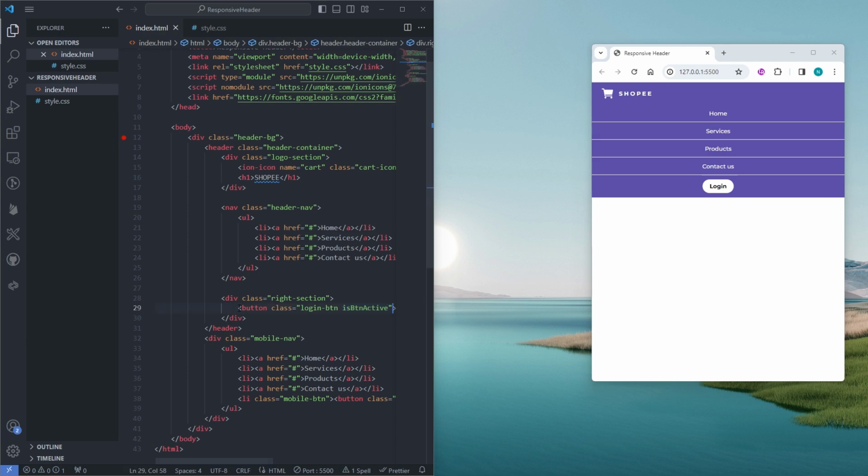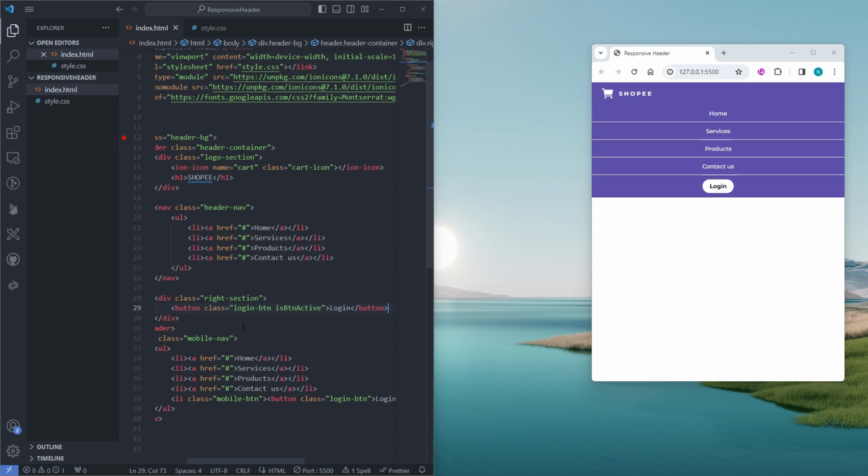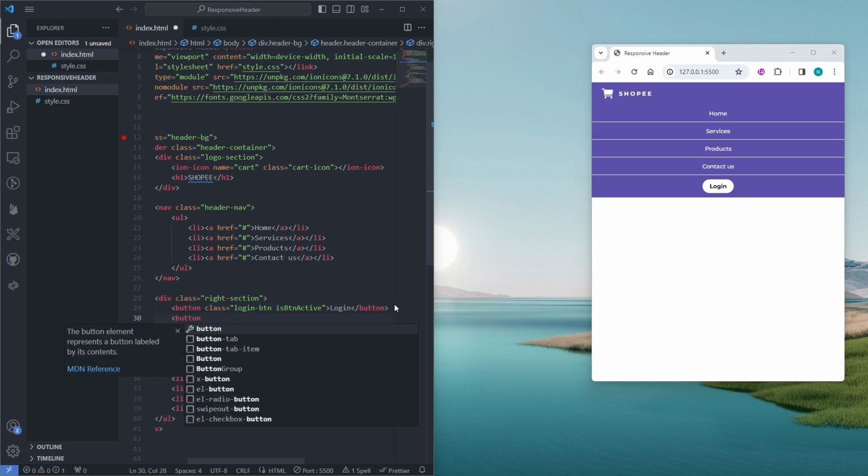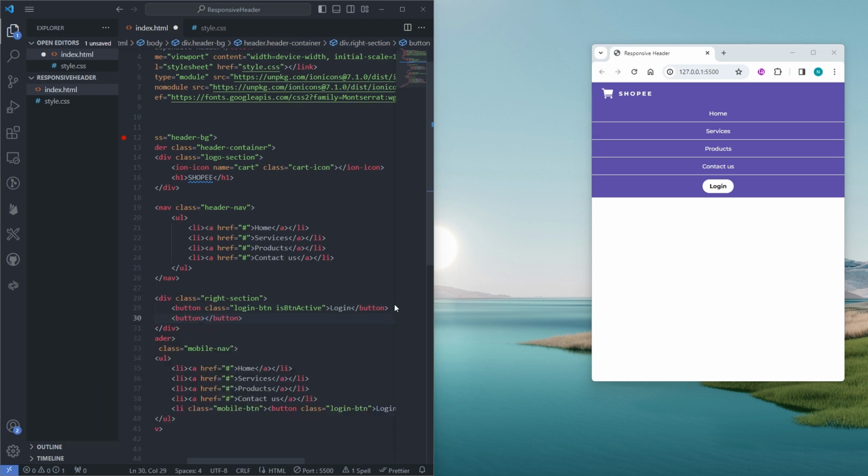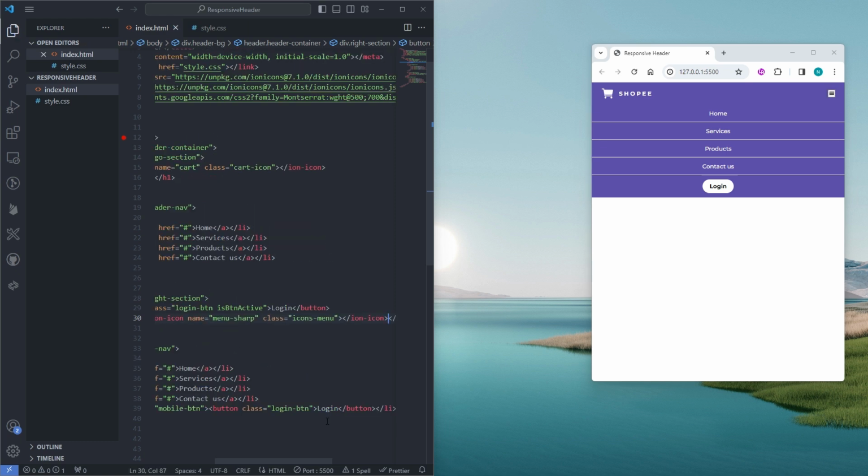Okay, so another button in the right section, because this is where we want to display this hamburger button. So for that I'll try to create another button. Okay, so in this button I'll try to search for the menu sharp. If you go to the ion icon library you can find this hamburger menu.